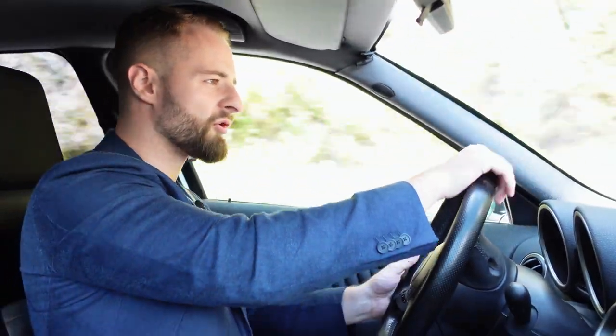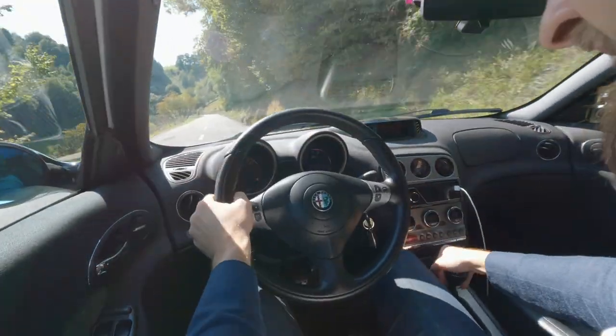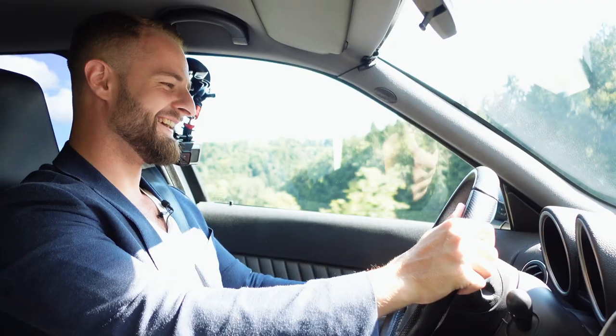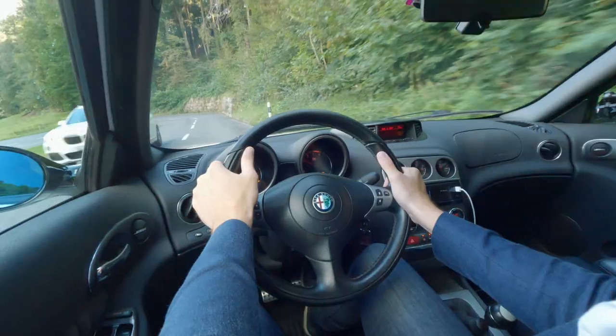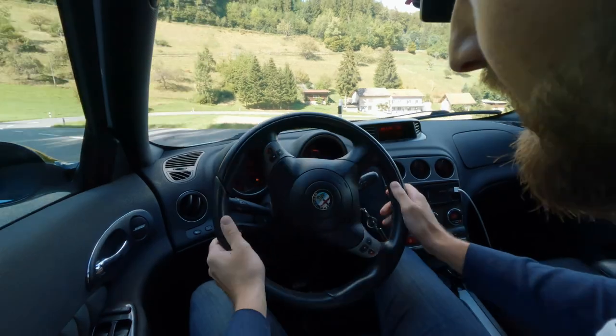250 horsepower were no joke — especially since it's light, 1,410 kilos dry, so you're driving about 1,500 kilos. Turning here, go out, put it in first gear — look how smooth I could shift. Second gear, come on, turn in — let us feel the Italian beauty. First gear, hairpin coming up, front-wheel drive, stay on the throttle, second gear, turn in, hold it on the throttle — Bilstein suspension is working — accelerate out.